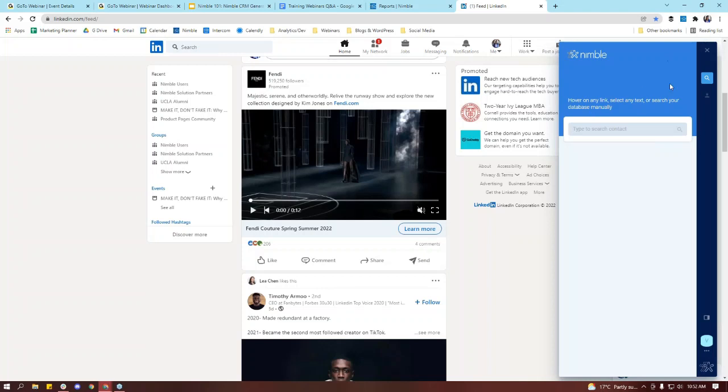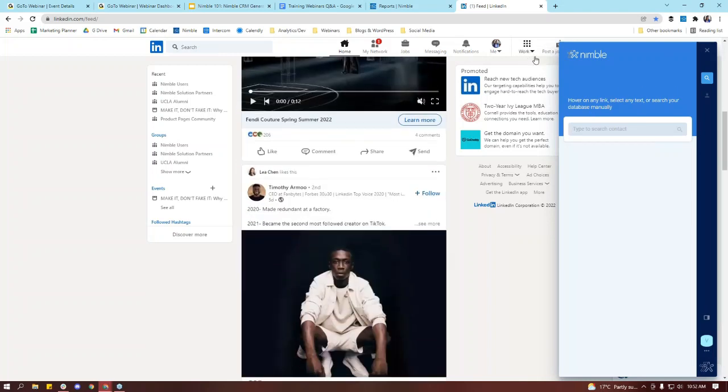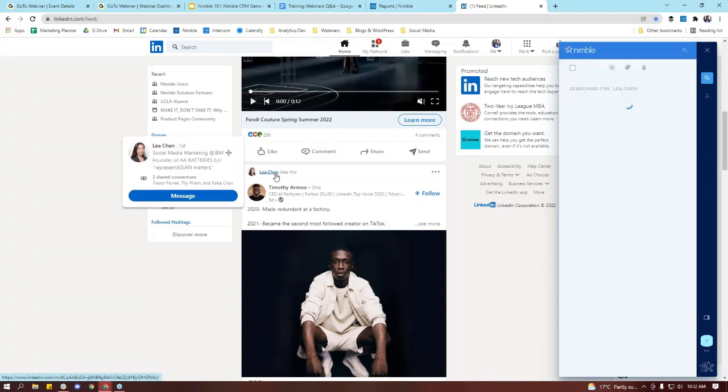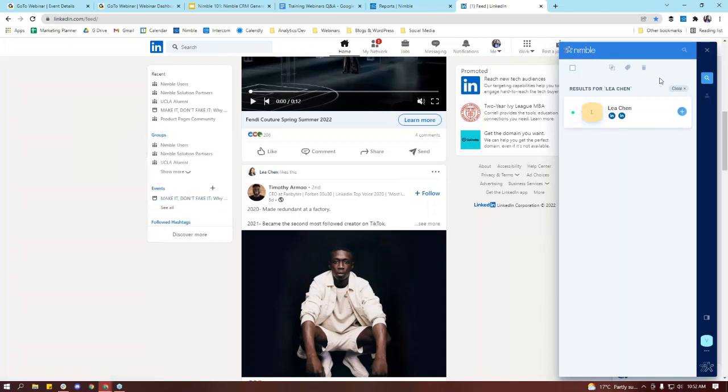So if I have Prospector open and I hover over somebody's hyperlinked name, so Leah's right here, I'm just going to hover over her. I didn't click anything. Her contact record will be automatically generated by Nimble. And I can add her by clicking this blue button here.